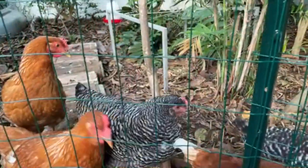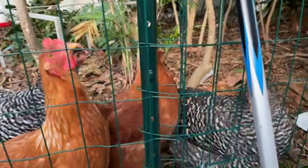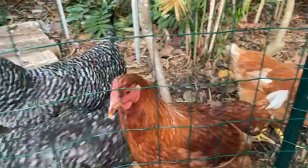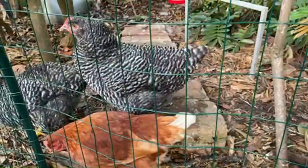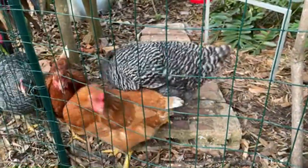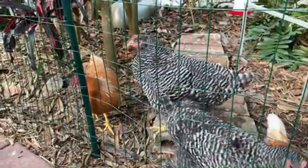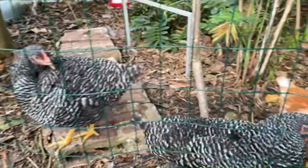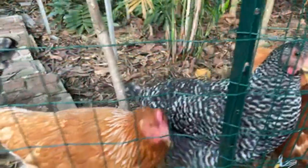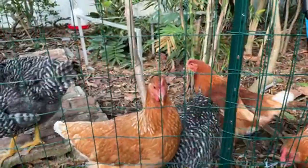So, selecting a chicken breed is a pretty big decision in the sense that chickens will live to be maybe up to 4.5 years old. And you're going to be caring for them, and you want to probably get the right ones. I researched chicken breeds for about 2 months, just voraciously consumed every bit of chicken information I could possibly find, and then compared that with where I could get chickens.